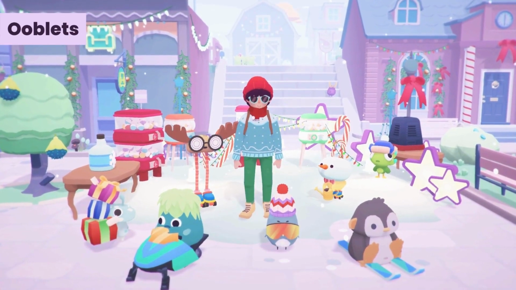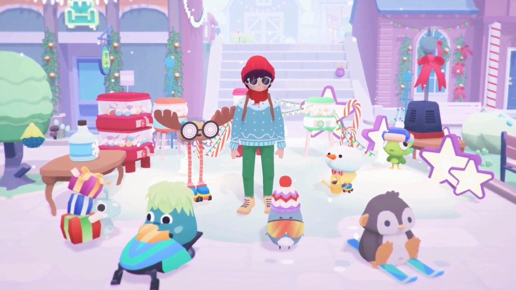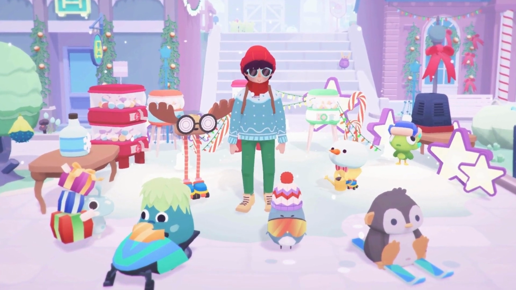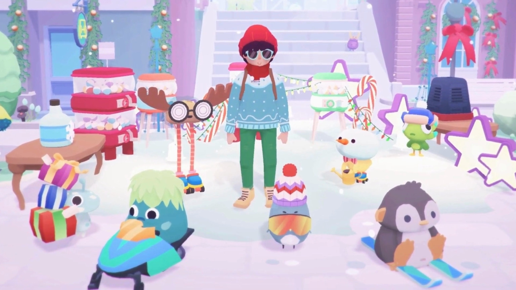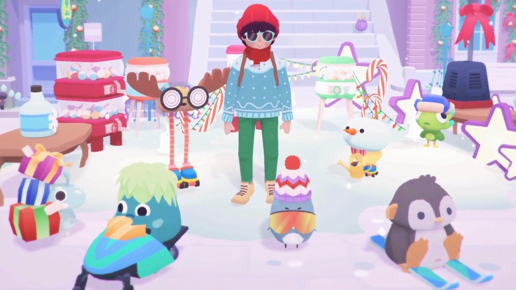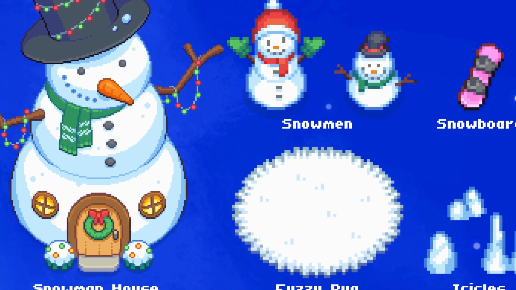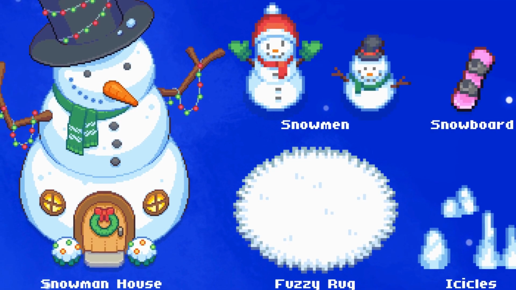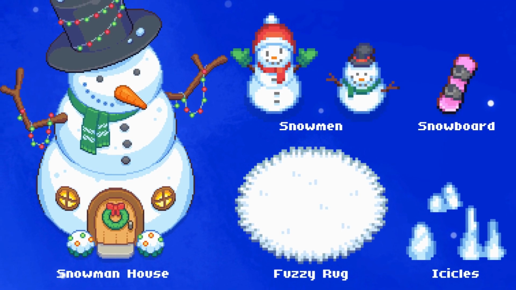Next up is Ooblets. From now until January 10th, the Ooblets Wintertime event is live. Collect festive baubles and chuck them in the Gotsapon machines to snag limited event goodies like new house exteriors, new outfits, and more including special Oobmobiles. Moonstone Island also had the December Lovely Cozies DLC, which features a snowman house, snowman companions, a decorative snowboard, icicles, and more.